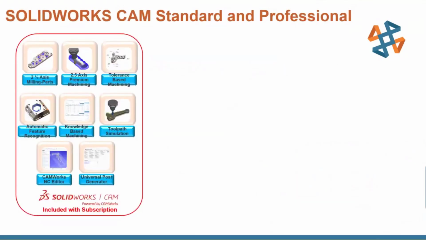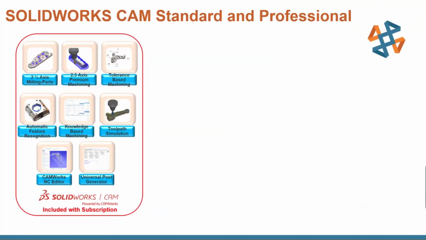Okay. So here's, I just want to go over this, and if some aren't familiar, I know it's tips and tricks, so I just want to go over it to refresh everyone. So CAM Standard is 2.5-axis for milling for parts. We get the premium where we get the area clearance and Z level and flat area. And remember now there's a combination cycle there in SOLIDWORKS 2019 Service Pack 4. We can also read tolerance-based machining and machine to the mean if we want to. We also can do automatic feature recognition, where it's over 20 different features it recognizes now. We have the technology database, which is a very knowledgeable database that has that information in there. Essentially you're working with the TechDB and it's learning how you like things and you're telling it how you would like to machine. You have toolpath simulation inside SOLIDWORKS CAM Standard.